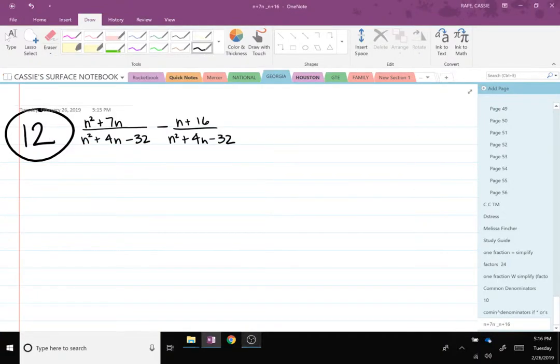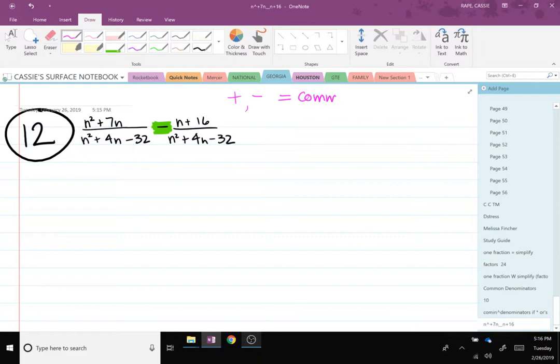You're looking at number 12 on your rational study guide. You've got these two kind of complicated expressions, and you will notice that it is two rational expressions, two fractions, which means you have to look right here first to see what to do in between. That's the operation that's happening between them. That is subtraction.